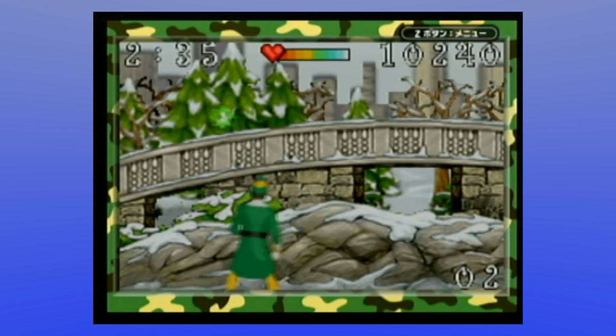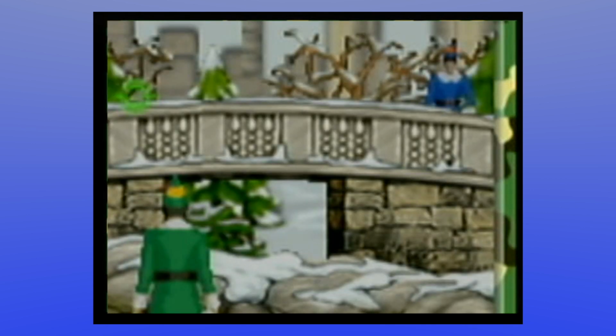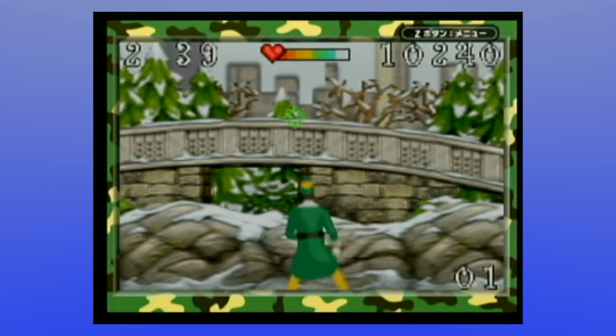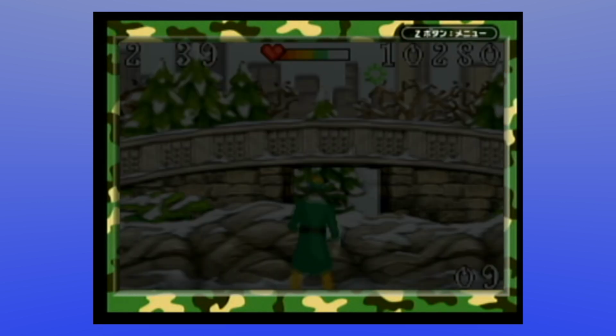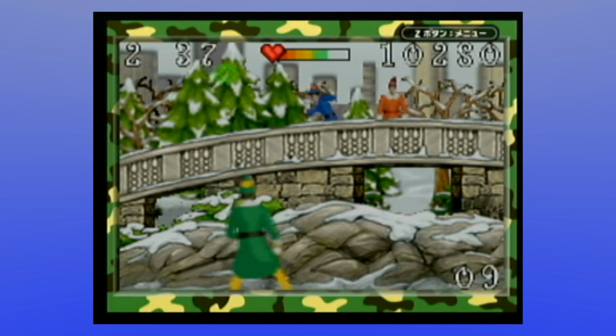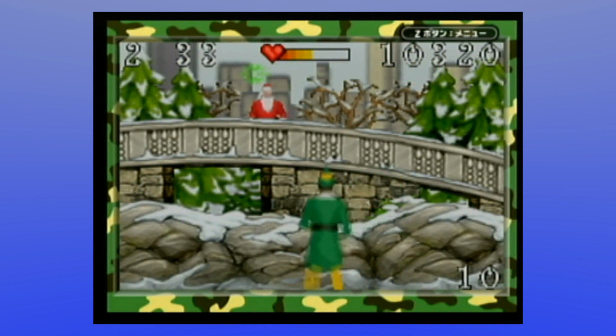One issue here is that there isn't any depth with the snowball's collision detection, so a Santa can pop up in the way while your snowball is on its way to hit an elf, and there's nothing you can do about it except try to throw straight up vertically. After you lose and start over, orange buddies start appearing in addition to the blue ones, which weren't there before. Makes it easier to get the needed number of hits, I guess.